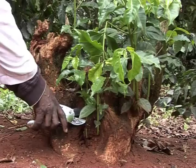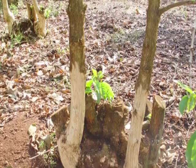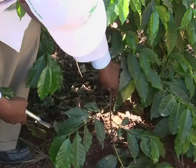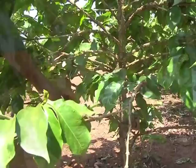To manage green scales, it is recommended that unwanted suckers be cut off, and banding of the tree stump with recommended insecticides be done to keep off attendant ants and allow ladybirds to clear the infestation. The band, which may be painted or sprayed, should be at least 15 centimeters wide. Any drooping primaries that may act as bridges for attendant ants should also be cut off, and the stem should be polished to remove old dead bark before applying the band.